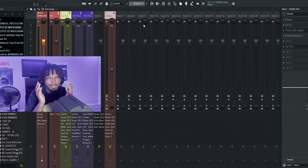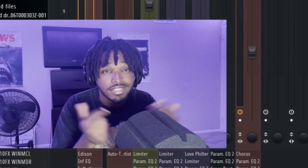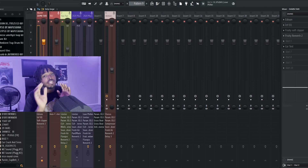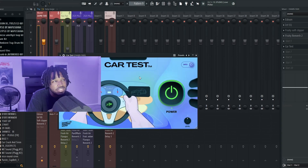When you're mixing your songs, you have to think about it being played on different things — the phone, the whip, some earphones. You've got to think about it being played on different things. So this plugin helps you to only see what it sounds like when it's going to be played inside of a car, and it's completely free.